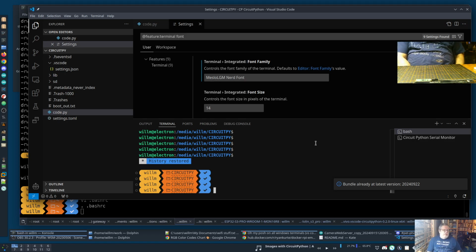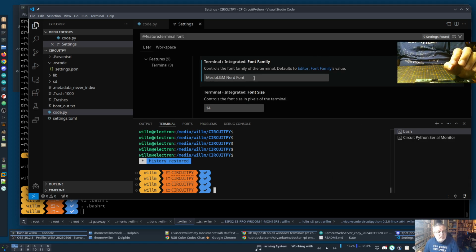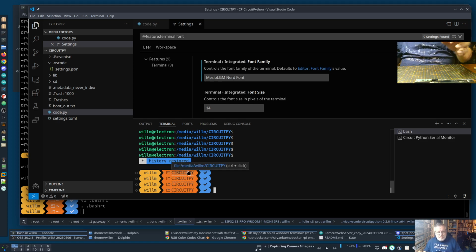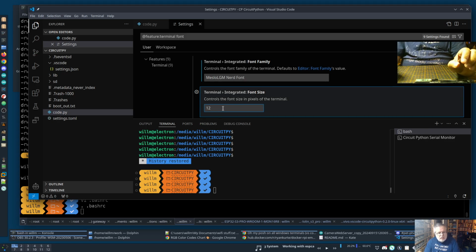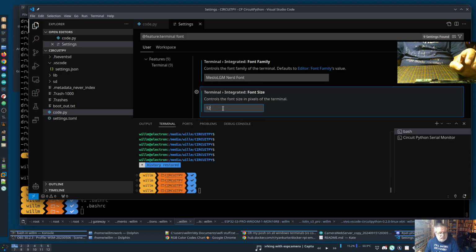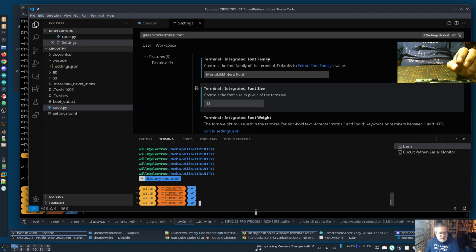I was experimenting with the prompt itself. It's called Oh My Posh. And you saw the font, the Meslo LGM nerd font, that does things like these icons. It combines the icons and the words together into the same font database. That's what's different about this one compared to, let's say, the Hack font or something like that. And you're probably wondering, maybe 14's a bit big. Let's change it to 12. Yeah, that's not bad. My eyesight can handle that.